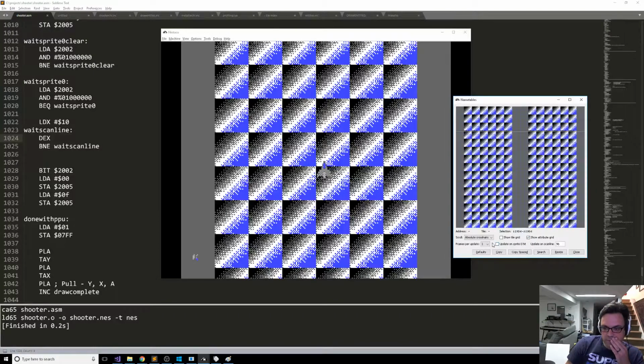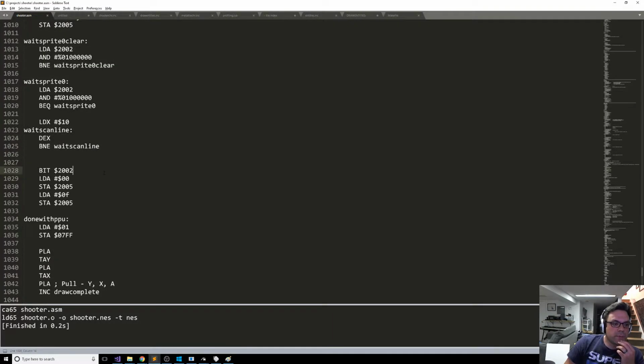I think I'm gonna have to consult some experts, because how do you know you're changing X or Y when they both... So by reading, when you do this bit operation on 2002, it resets the latch for register 2005.